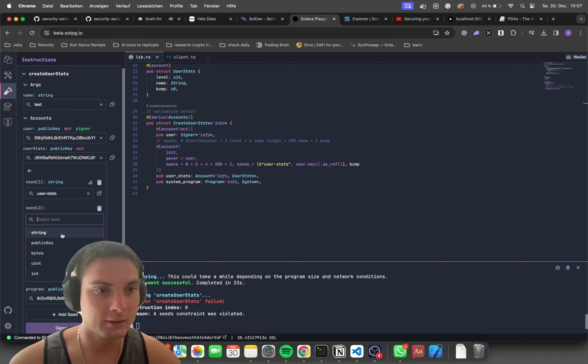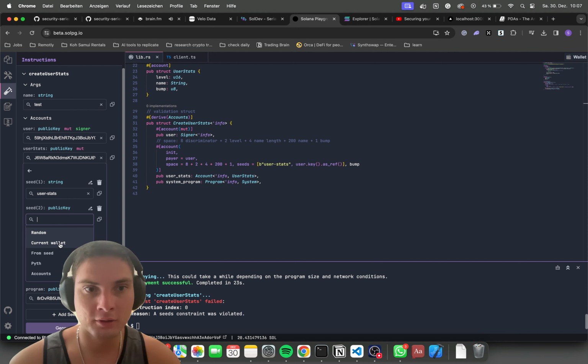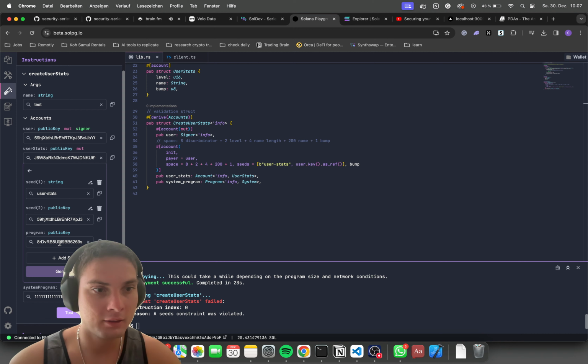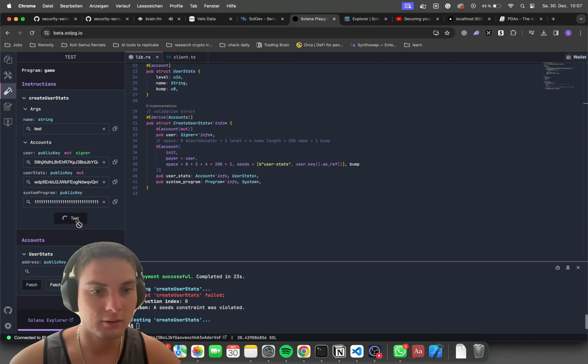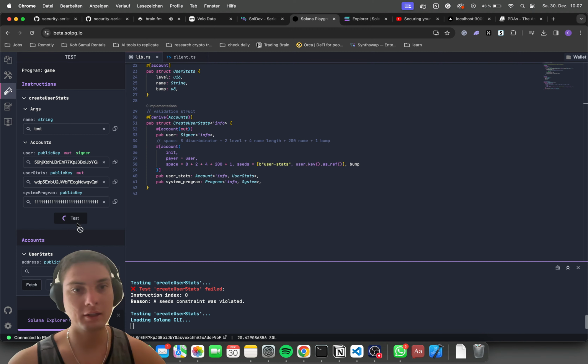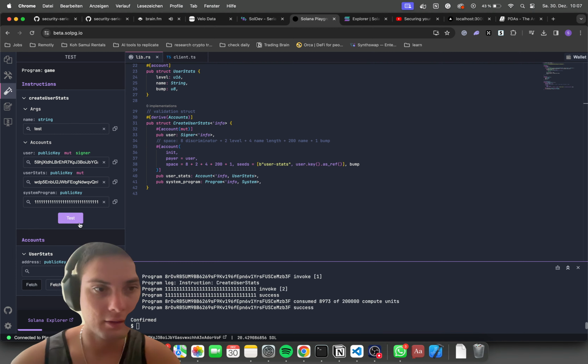And then the second seed is the public key of the user, of the signer, of the current wallet. Generate. Bam! Okay.